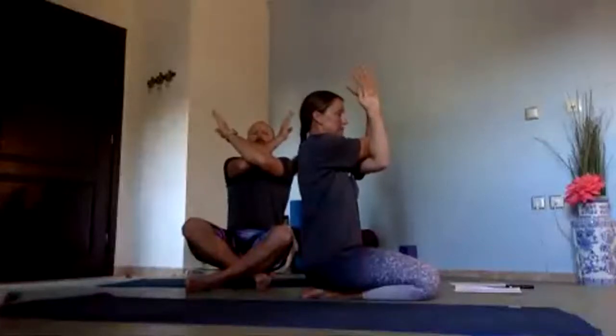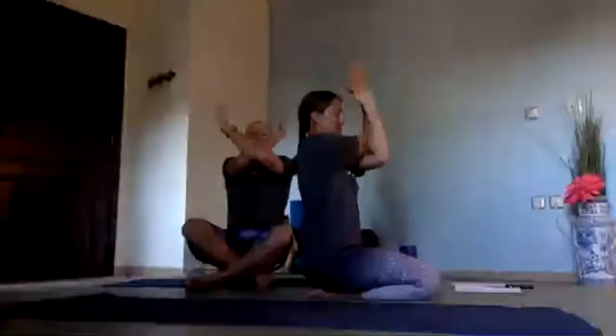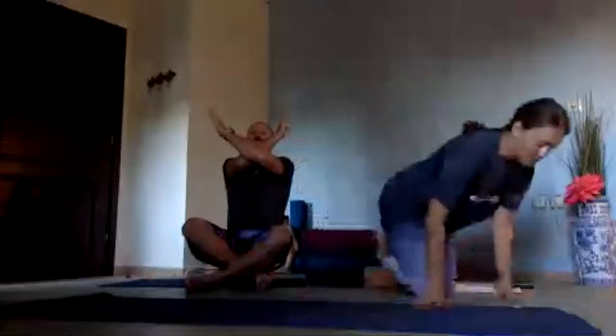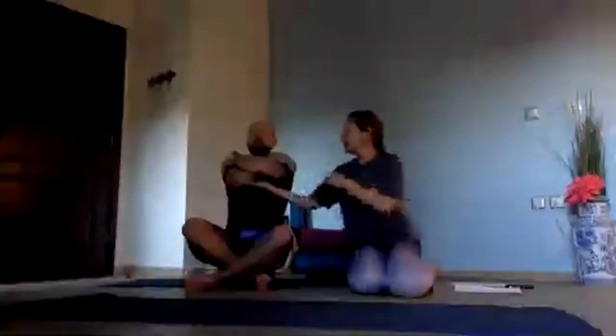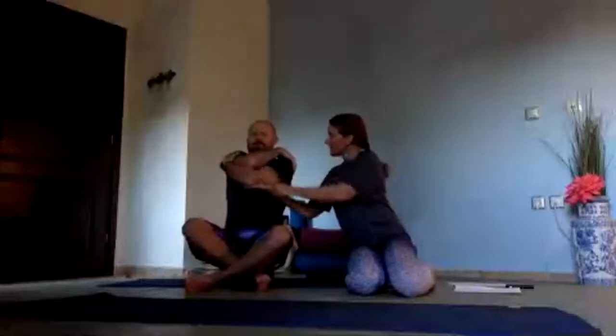Elbow tips forwards and press the fingertips up a bit here and really take the breath into that space between the back of your shoulders. So I would try and cross like that and hold, and then press up. So try and cross above the elbows a bit if you can. That's it. Breathe there. Okay, and just another breath. And then release. Take the arms out into sort of cactus shape.